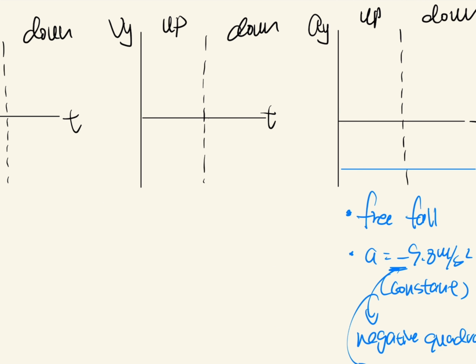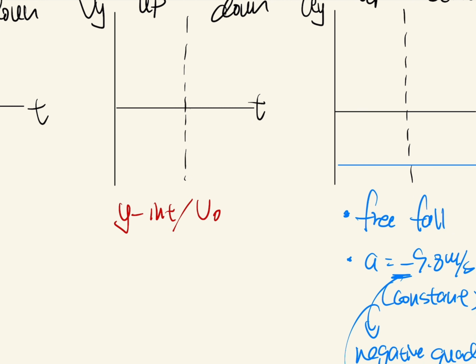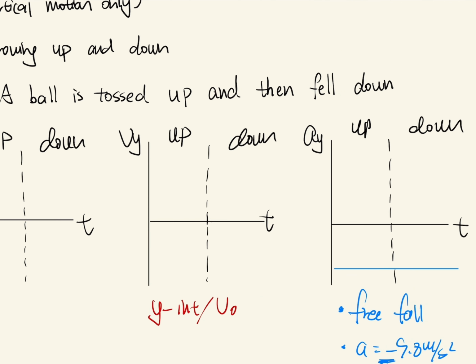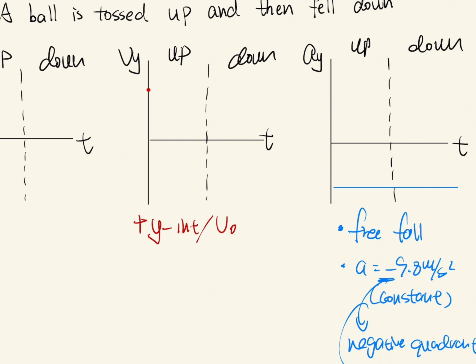First of all, for the y-intercept, we know that on the VT graph, the y-intercept is v0, or initial velocity. And we know the ball is tossed up, so it has to have some positive velocity to be going up. Since conventionally up is positive and down is negative, the initial velocity has to be positive for an object to go up first, right? So this is positive, and we draw a point in the positive quadrant for the initial velocity.